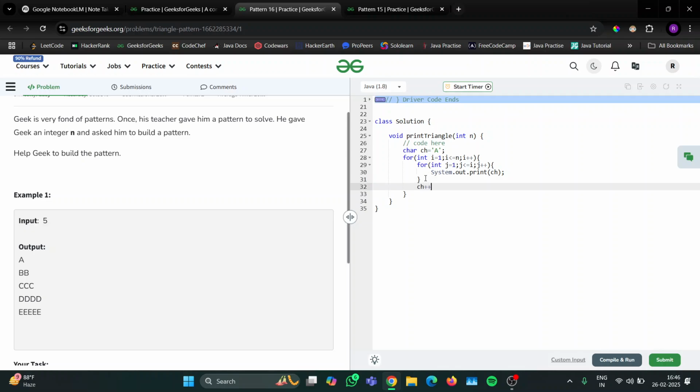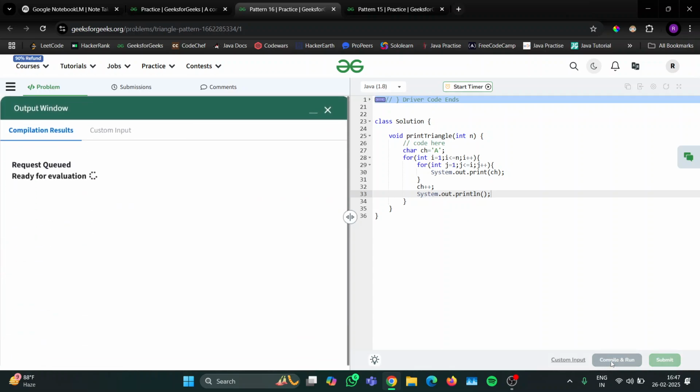After the inner for loop finishes its execution, we have to increment the character so that it gets incremented for the next row number or next value of I. And after that, we have to just add a new line so that the cursor moves to the next line after each row. Now let's click on the compile button and check the output.